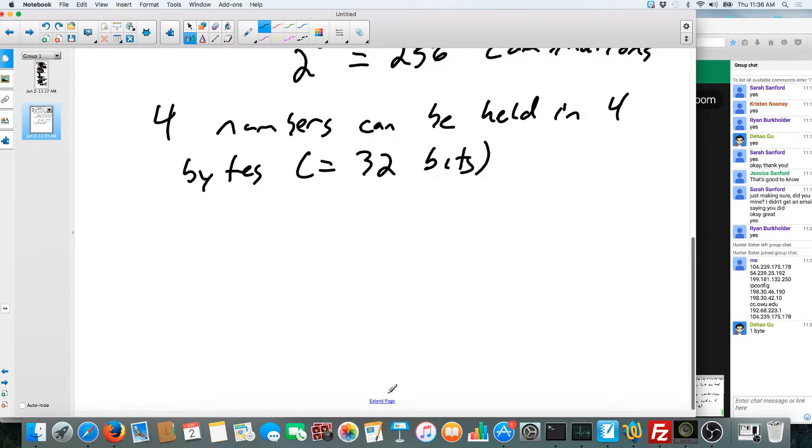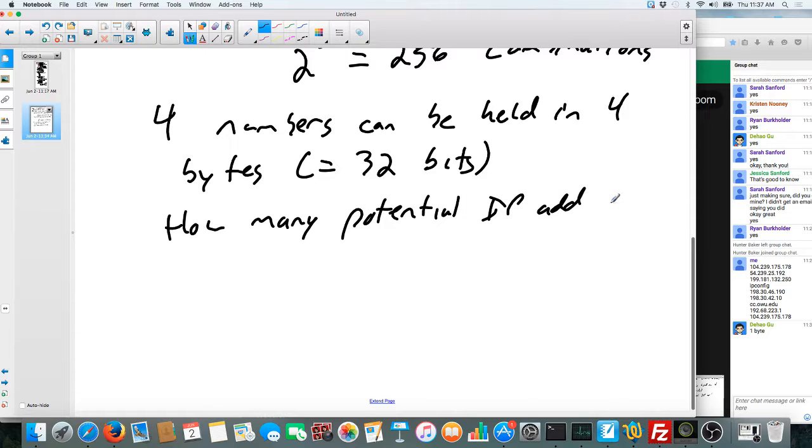So the next question is, how many potential IP addresses are there in total?